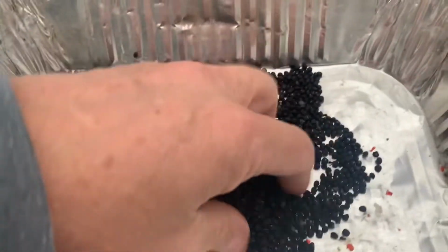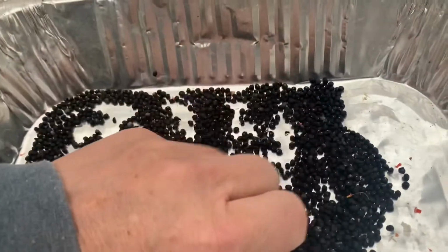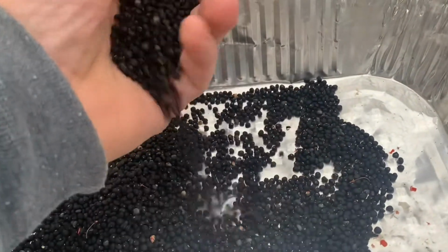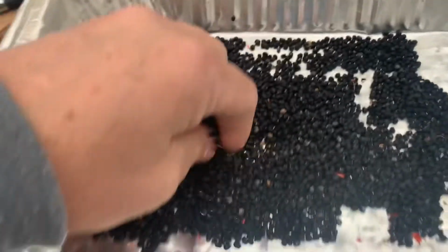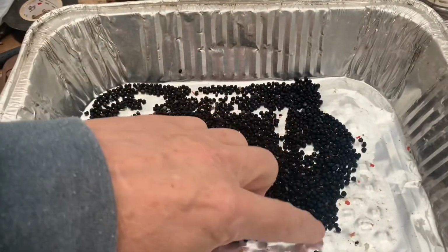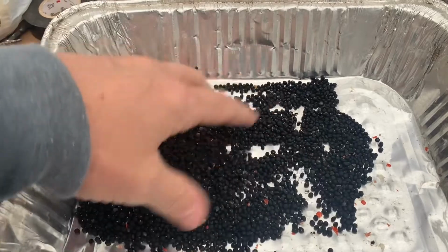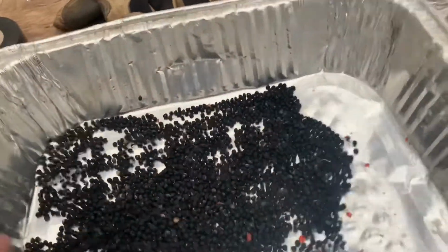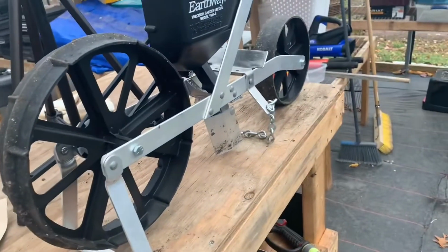The seeds seem to dry out pretty good. From yesterday till now, they're dry. No stickiness. There's still a little bit of the husk on there, but not too much. So, right now it's raining outside, but I'm gonna still get these in the ground one way or the other tonight.